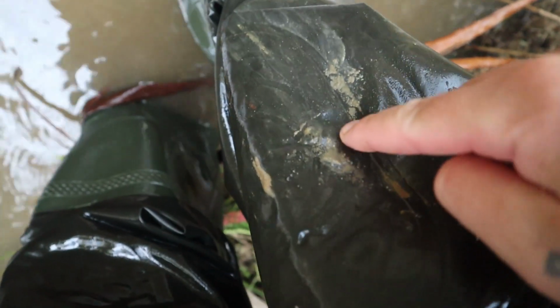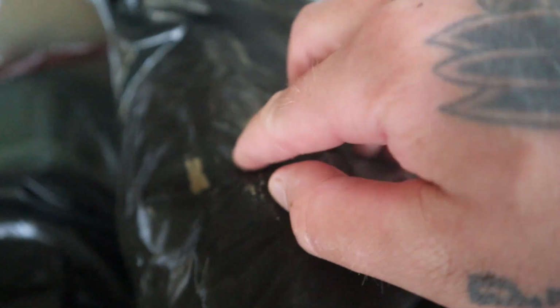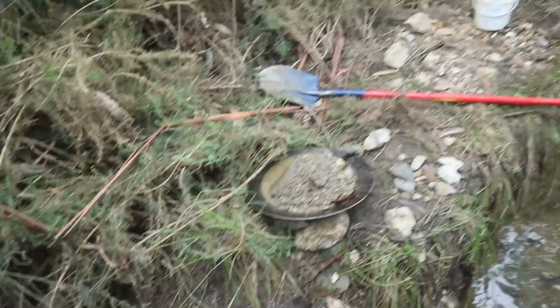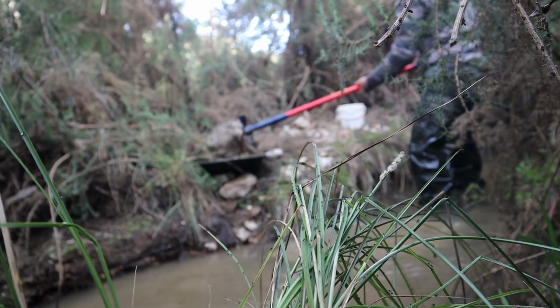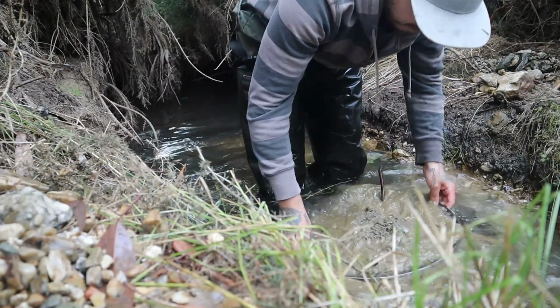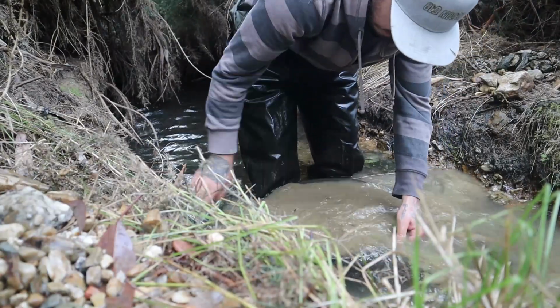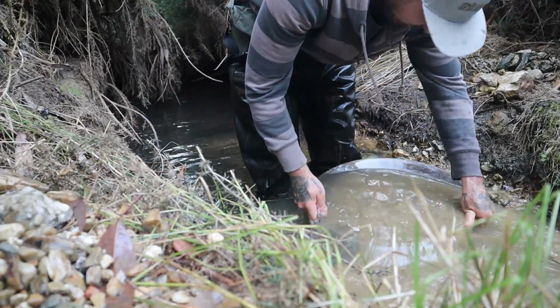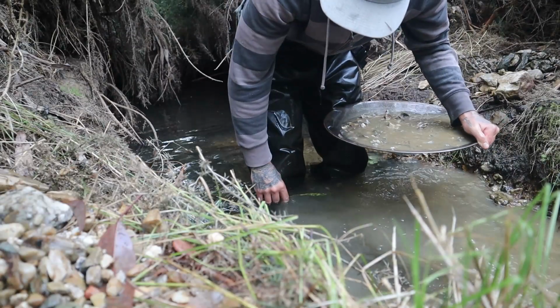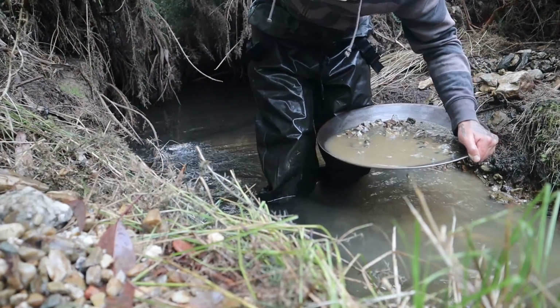That hurt. Dagnammit. I put a hole straight through my waders doing that. Look at that. Bugger. Did it go all the way through? It might not have gone all the way through. Oh, good stuff. Oh, why is this bush filled with pointy things? Oh, I just grabbed that blackberry. Ow!